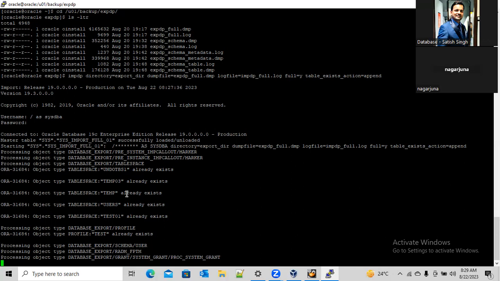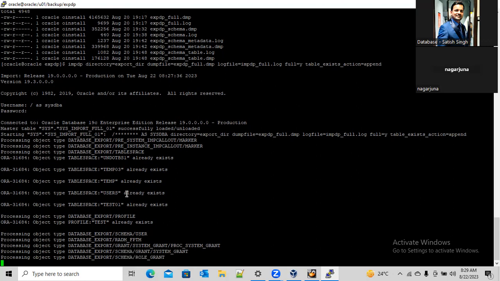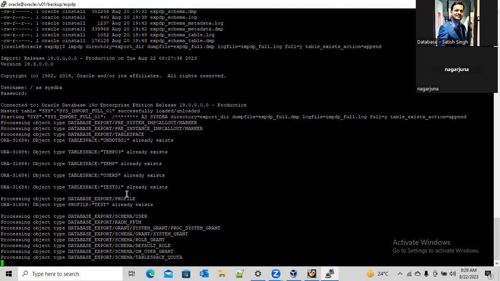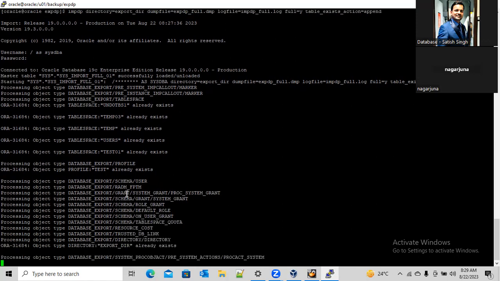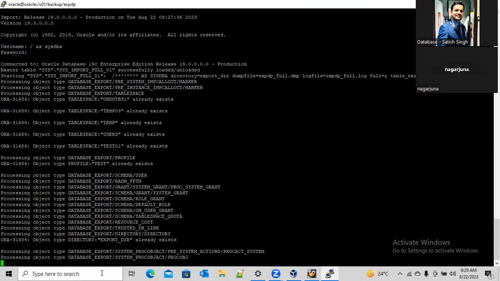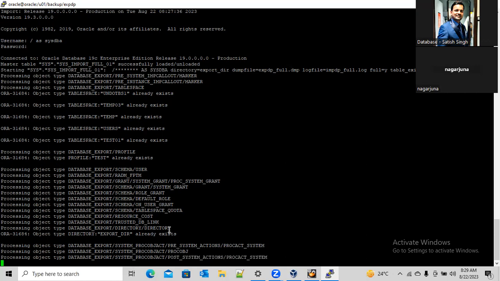It's not really an error, it's showing warnings only that all those things are available inside the database. Here you can see it's showing that directory export dir already exists. Why? Because we have taken a full backup, and everything is available in that backup.